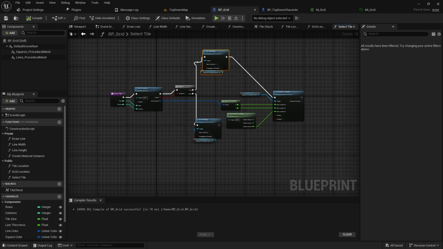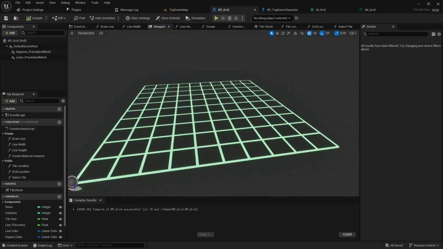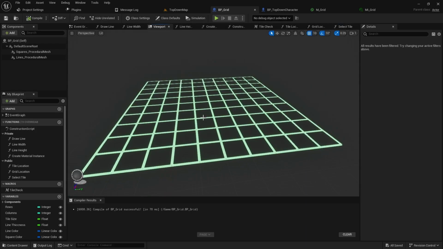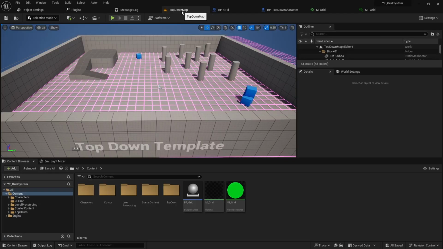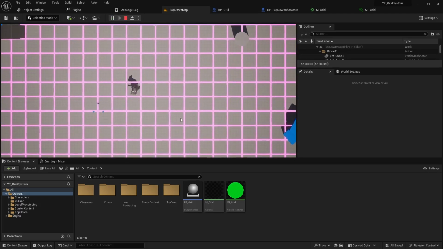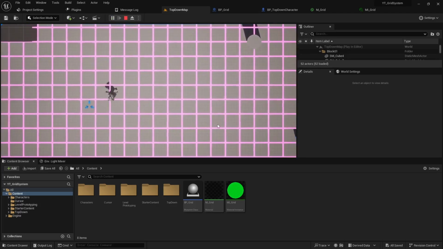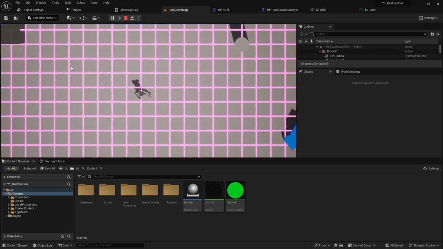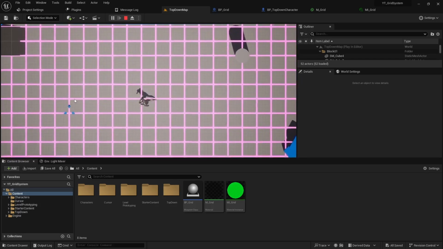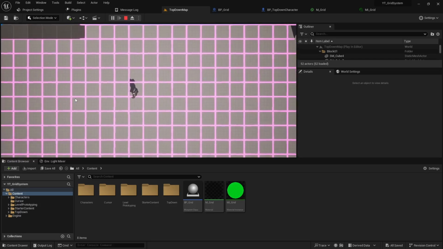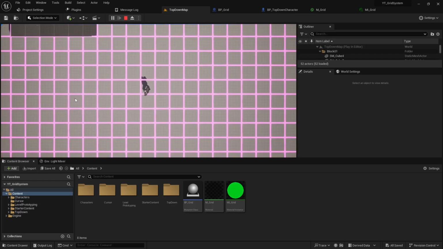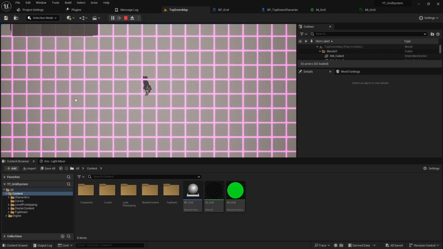So that should pretty much complete the grid blueprint here. There's not much else we need to do in it. But you'll notice if we go back to our main scene and we play, nothing's really working, right? So we've got the code and the functions set up in the grid to be able to utilize. It's up to your discretion on what objects you want to be able to use those functions. So you can do these for NPCs or players, all sorts of things.